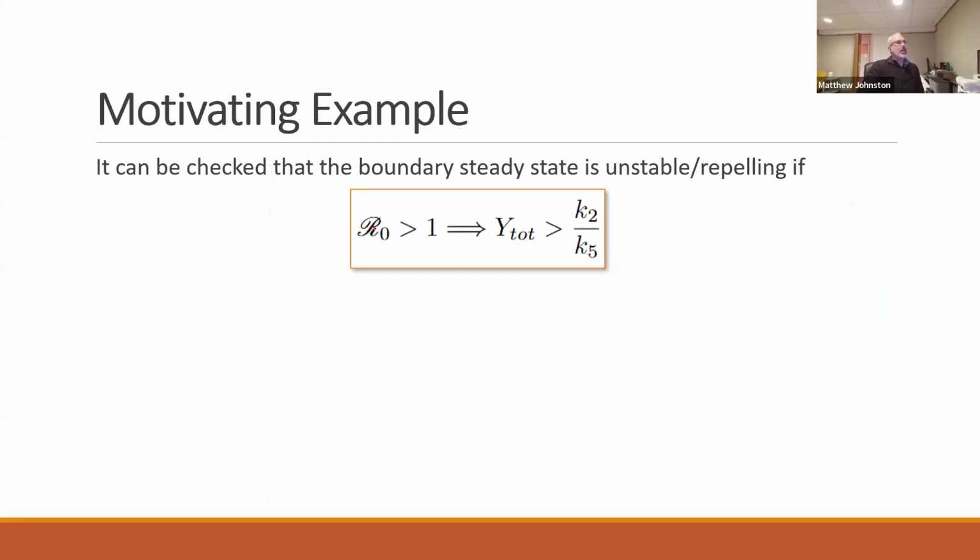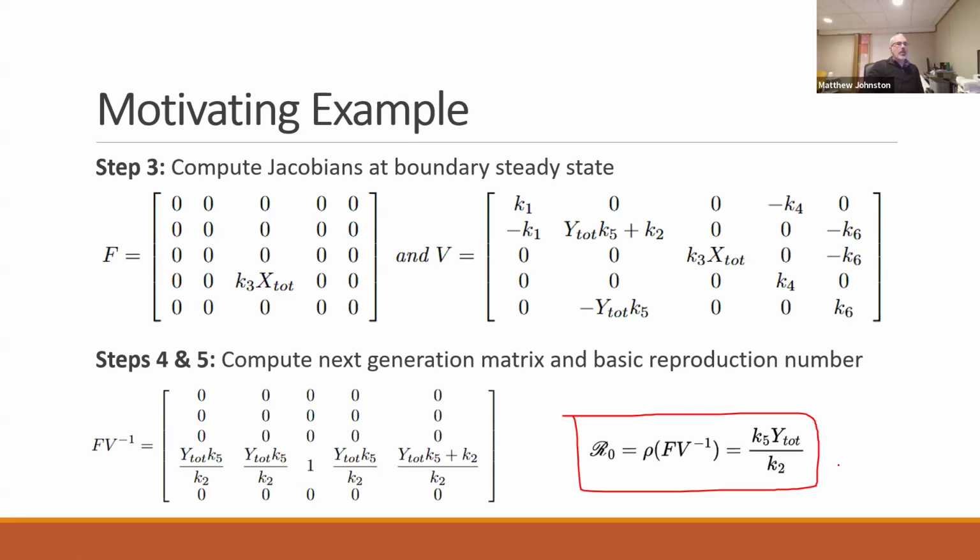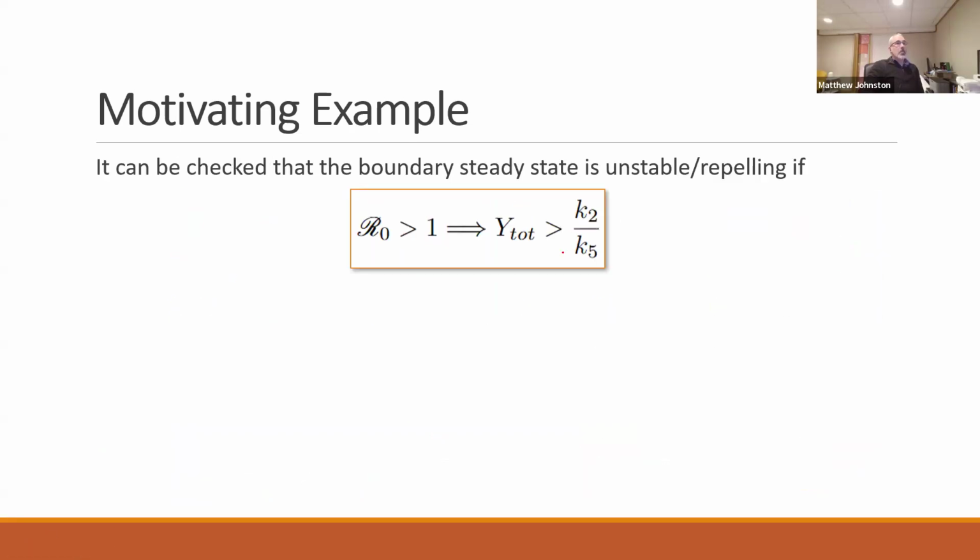You can check explicitly that R0 greater than 1 is when the boundary steady state is repelling. That's when the disease survives and nothing goes to the boundary. That happens if this is greater than 1. If I go back here, I can set this greater than 1 and rearrange for YT. A little bit weird because we've got this biochemical conservation happening here, but this is actually true in every conservation class: where the conserved value of y is greater than k2 over k5, it is unstable, and every one where it is less than this value, it is stable.